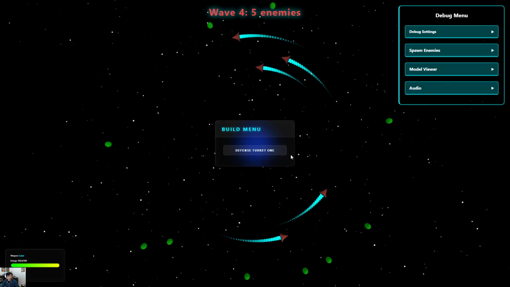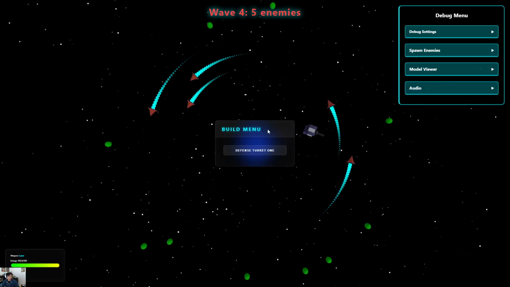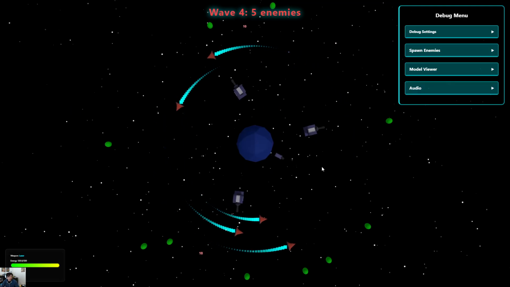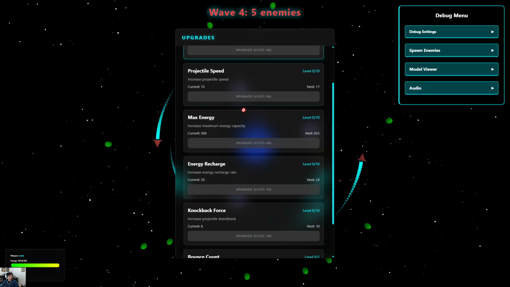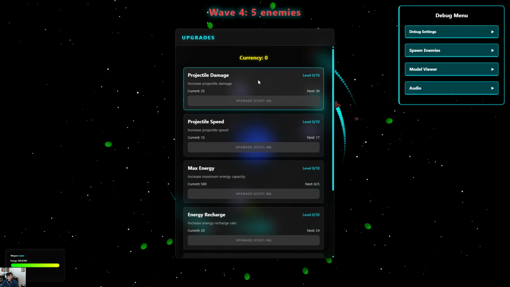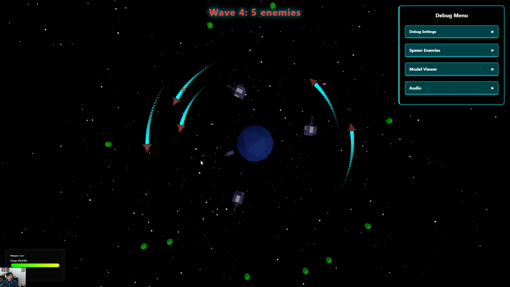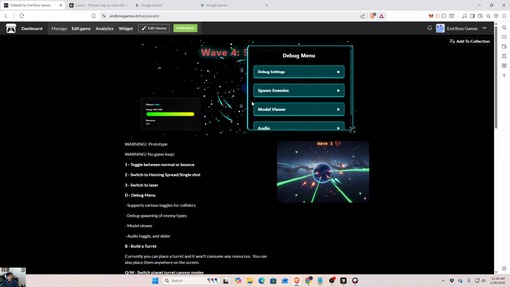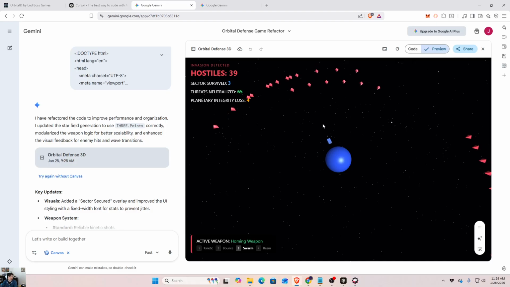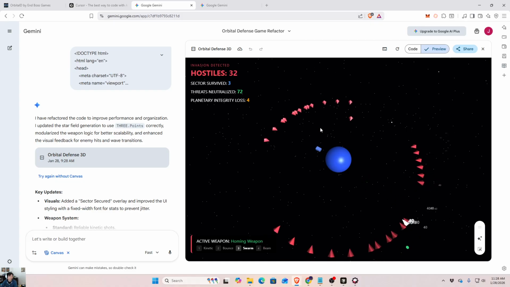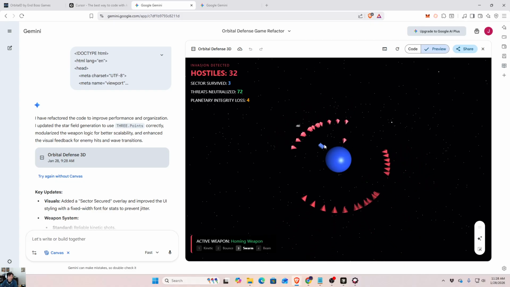And in my game, you can place turrets down. The turrets will target the enemies. And then this is a flat upgrade system right now, but I'm gonna do a skill tree later on. And then yeah, that's pretty much what I got so far on the game itself. And yeah, you can play on itch.io. I'll link it. And it's pretty much same as the Gemini version. It's just slightly more enhanced. But yeah, this version actually took me only like a day to prompt, or less than a day. That's pretty crazy.